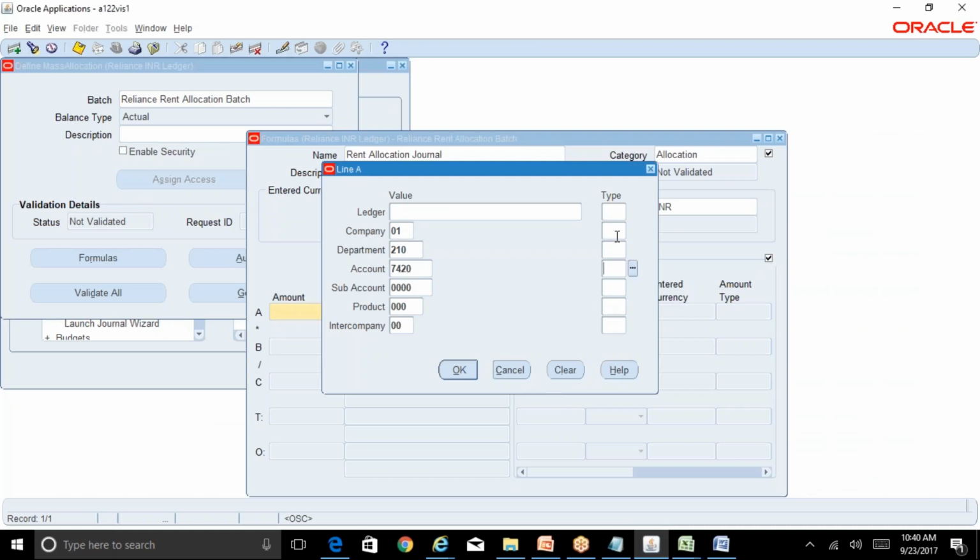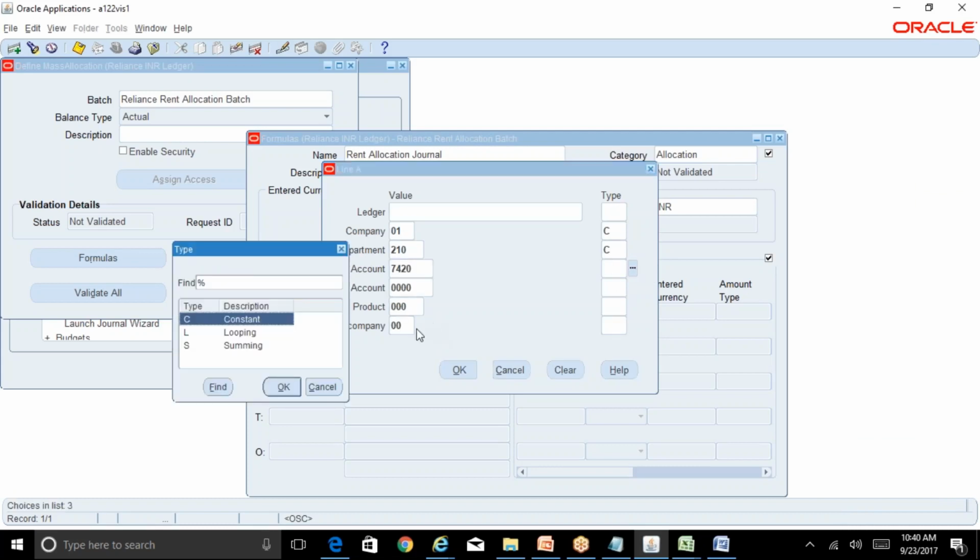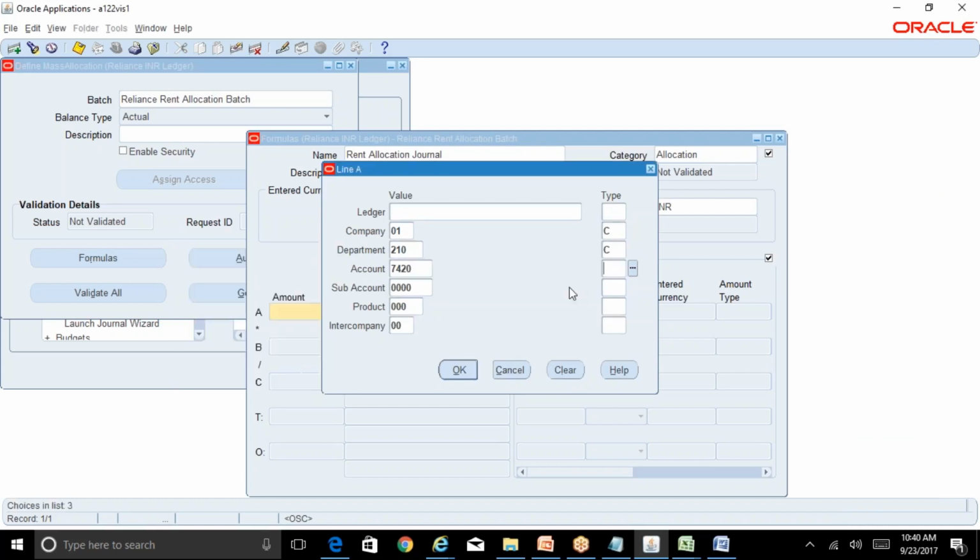For the time being, just check what I'm using under type. I'm using something called constant. There are three values here: constant, looping, and summing. As far as the source is concerned, always use constant, and then I'll explain the significance of looping and summing when I get into B and C.